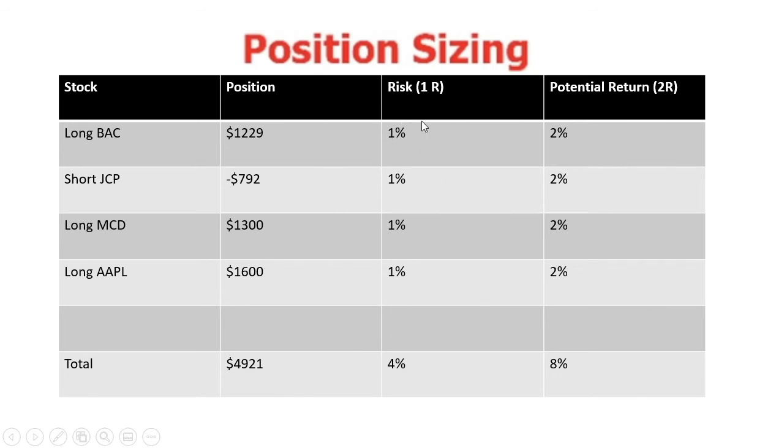So if we risk 1% of our Bank of America position, we're only going to lose $100. If we win in our Bank of America position, we're going to be up $200. Same concept for each of these. Minus 1% would be minus 100, minus 100, minus 100, and minus 100. Hence, we would get a minus 4%. If we lost all of these positions, we would only lose $400. If we won all of these positions, we'd be up $800, right? Yeah, 2, 4, 6, 8. We'd be up $800. You see how the 2-to-1 comes in?